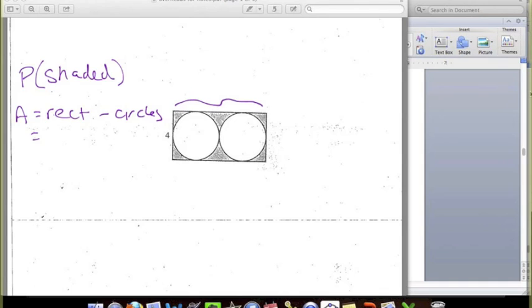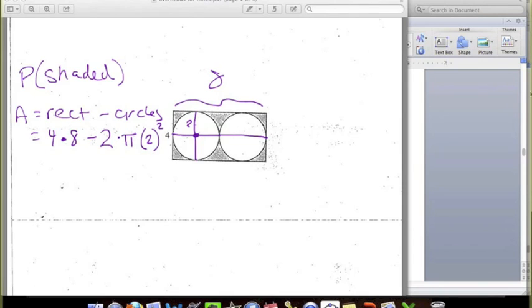Would the radius be 2? Yes. Okay, 8. So if it takes 4 to get across the circle in one direction, because it's a circle, it should take 4 to get across the circle in any direction. So we have a length of 8 going across the rectangle. So our rectangle has an area of 4 times 8. We want to subtract from that our circles. There are 2 circles, so we're going to do 2 times pi. The radius will be 2. If it took us 4 to get all the way across, we're going to have a radius of 2.